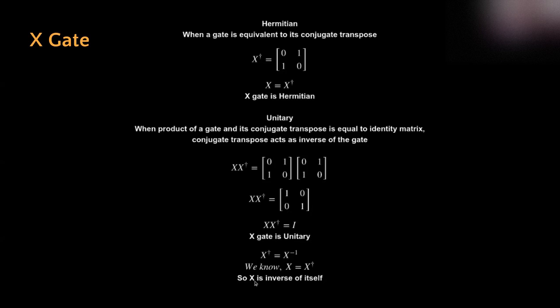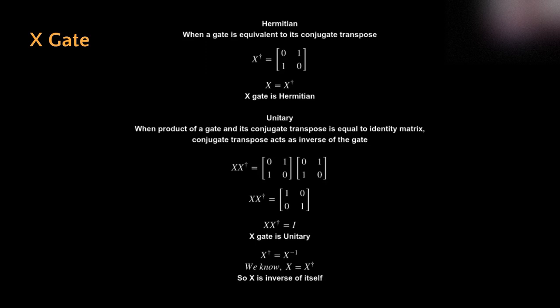And we have already implied, because the X gate is Hermitian, it means that X dagger is same as X. So essentially X is the inverse of itself, which means that if we apply X twice in a row, then nothing changed. Like if we apply X on ket 0, then we get 1. And if we apply X gate again on it, we get 0 back. And that means nothing changed. So if X is applied twice, nothing happens to the qubit state that we had.